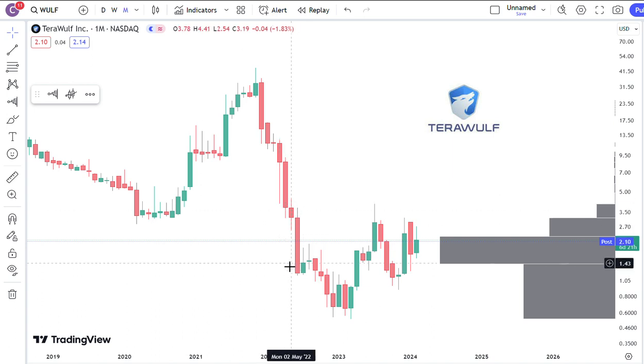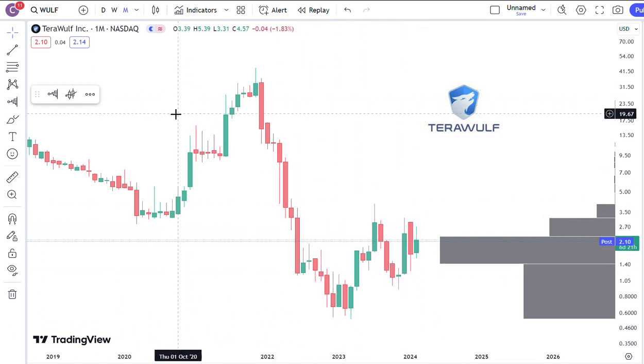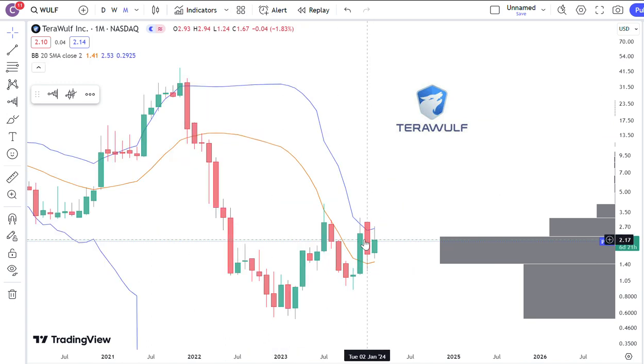What you're seeing on the monthly is it's really trying to form a base. It's just made a little bit of a higher low, it is forming a base. This is really starting to become a potential trend change after more than about 20 months. If I pull up the Bollinger Bands, which includes the 20-month moving average — it was going down, serving as resistance — but as it gets closer, last month the number shown right here by the corner in orange was 1.41, this one was 1.46, so it did go up, and now it's starting to curl up. You could be seeing a longer-term bull trend here being developed.